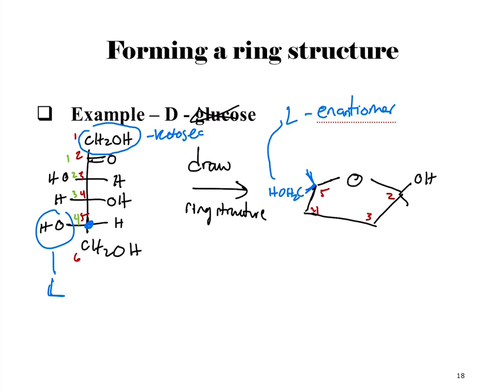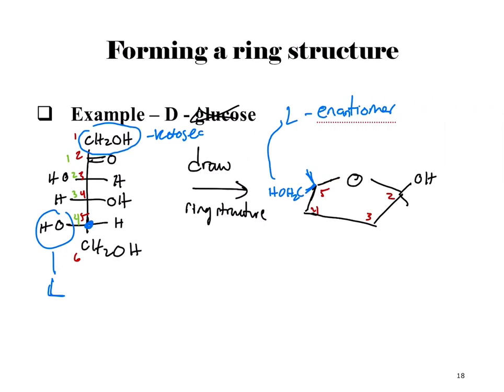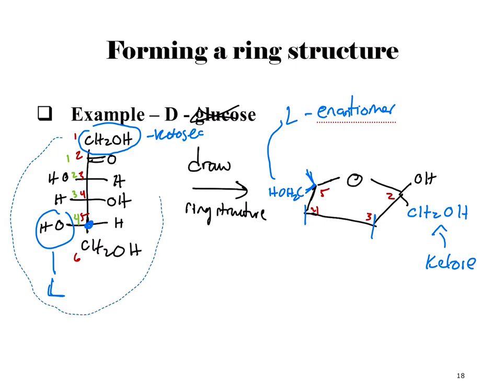Yep, it's because it's the anomeric carbon, and the anomeric carbon in a ketose doesn't have a hydrogen bonded to the other spot. It's a CH2OH group. This is because it's a ketose. And then I'm just going to draw lines for all of the other positions on the ring, right? So this was the hardest part. Once you have this, then we can just take this structure.